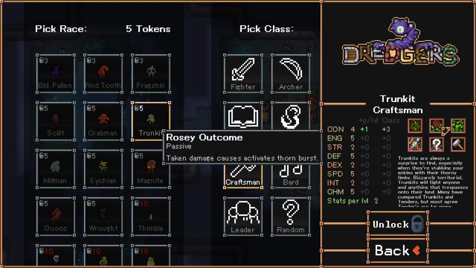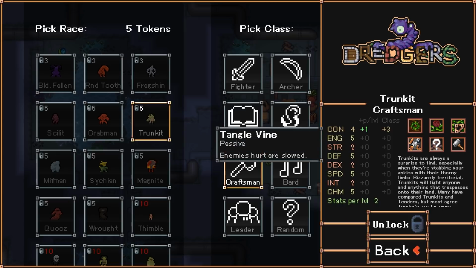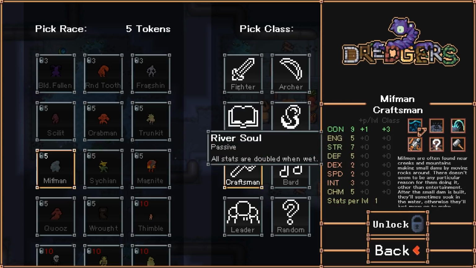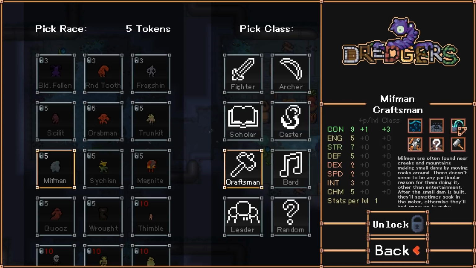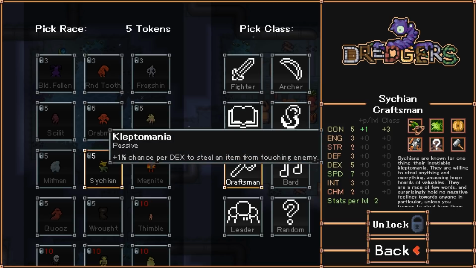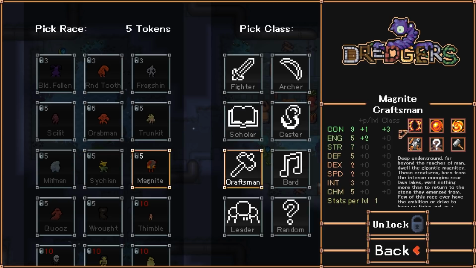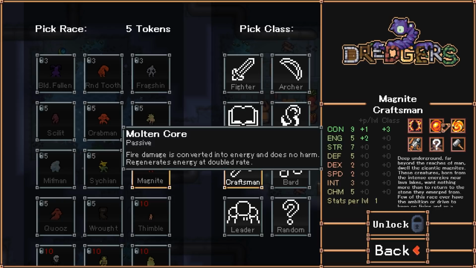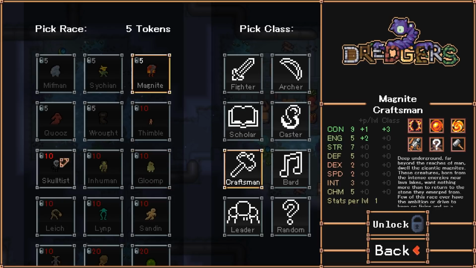Damage to nearby enemies equal to defense and poison them. Damage taken causes thorn burst. Enemies hurt or slowed. All stats are doubled when wet. Destroy nearby soft wall to gain rubble. Use rubble to build a temporary wall. 1% chance per dex to steal an item from touching an enemy. Speed doubled when hit. Coins found are doubled. Release a ring of heat. Fire damage is converted to energy. Does not harm. Enemies in contact will take burn damage based on energy.